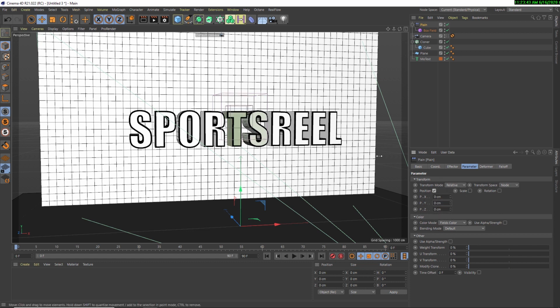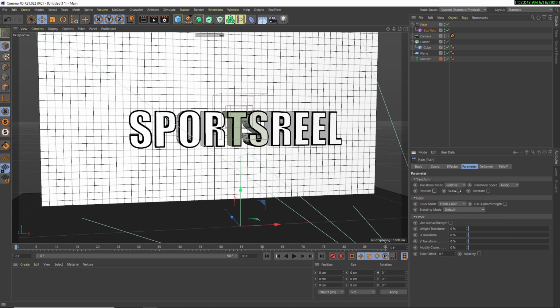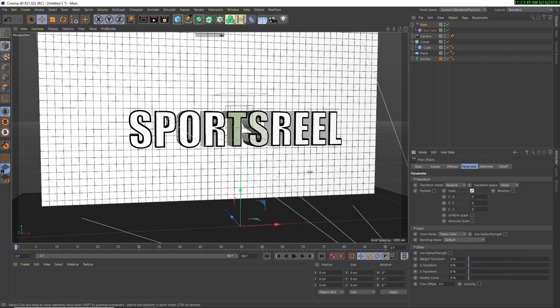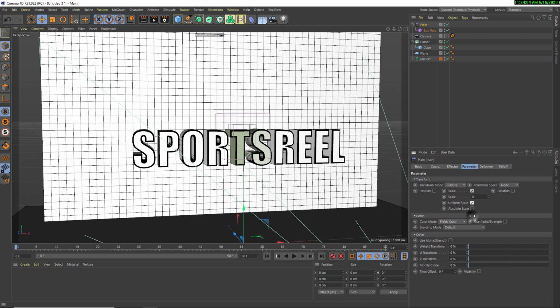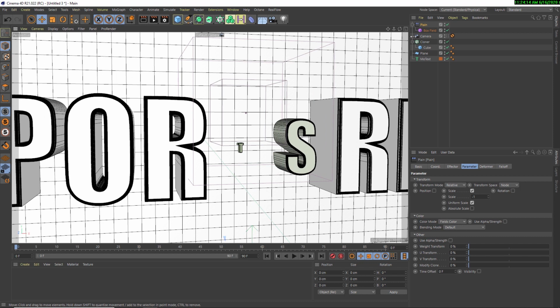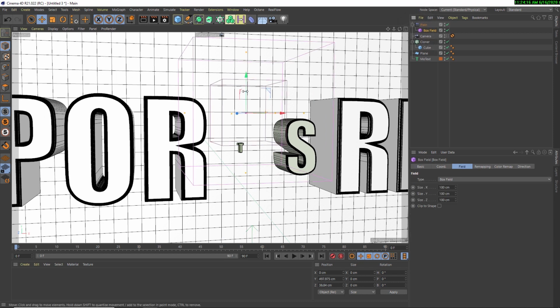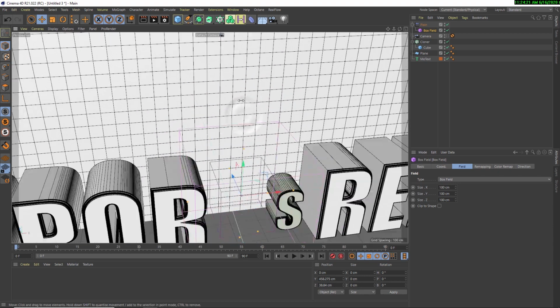The first thing I want to affect is the scale. So I'm going to turn this off for now, and I'm going to click on the scale. So I've activated the scale. I'm going to click on the uniform scale so we have them all scaling together, and I'm going to change the value to -1, right? See what happens. It completely disappears. Although you can still see a little bit of the T. That's because the box field is directly above this, so if I bring it right here, you can see that it's completely gone.